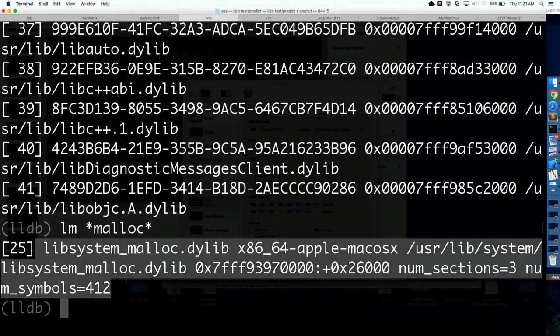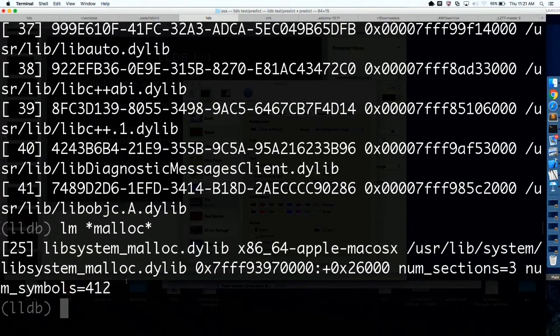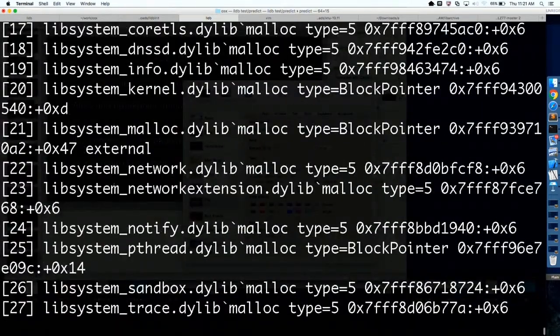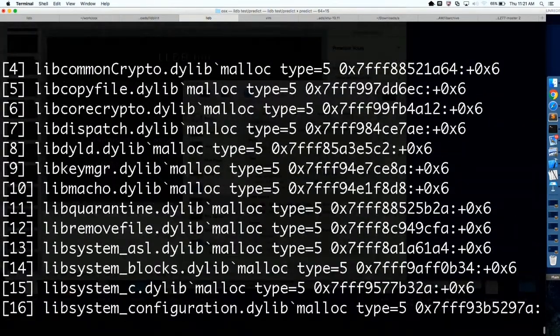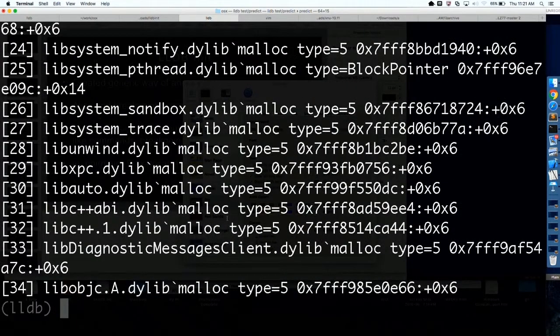Okay, well, let's say I want to know if the malloc I'm using currently is the malloc I want. I want to know what other potential mallocs this program can use. So you do ls, list symbols, malloc. And now it's going to give me a list of every malloc in this program, every dylib that is currently being used. It gives me all their mallocs. Again, something totally not possible with LLDB. That's super useful.